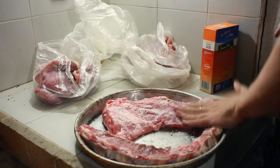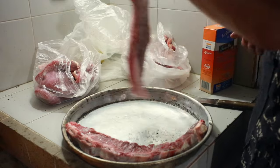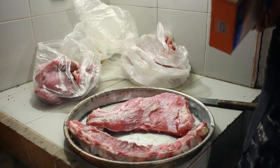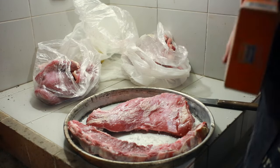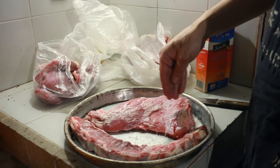Okay, so this is like the top edge of how much salt I put on it. Some people put more salt on it. People with high blood pressure, something with this much or less.